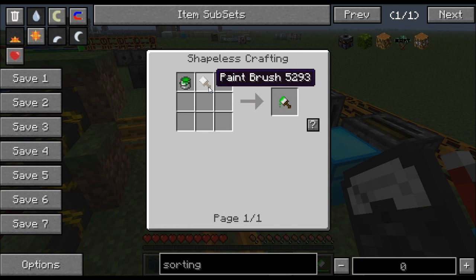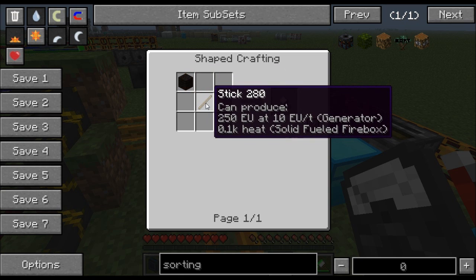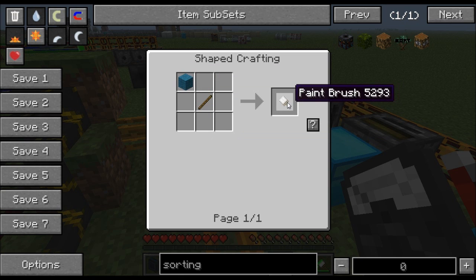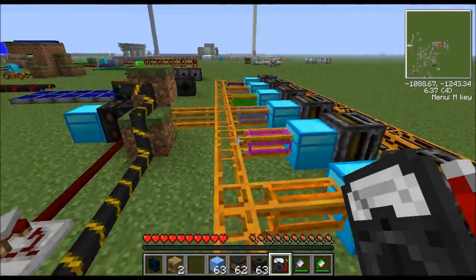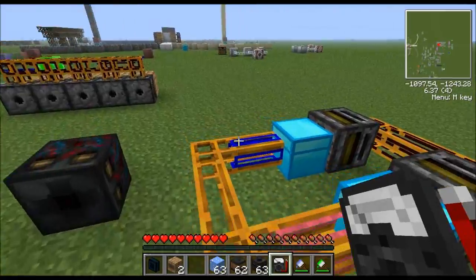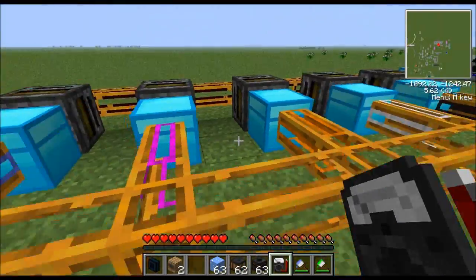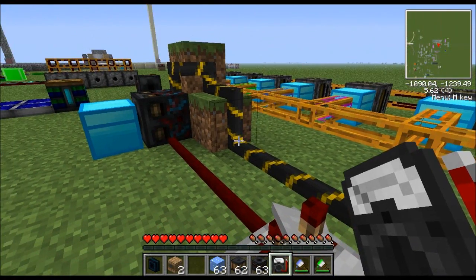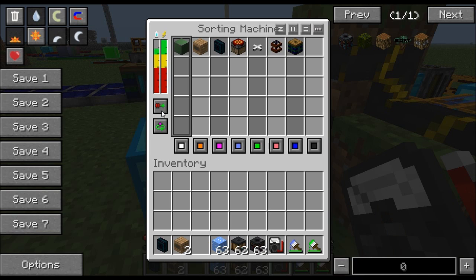Let's look at the paintbrush. I don't believe the paintbrush is very complicated at all. You need a wool and a stick, and that will produce a paintbrush. And you just mix it with paint. As you can see here, you'll need a paintbrush of every color that you plan on using. So right here, I have 8 colors. I need eight, so I have 8 paintbrushes. So that was this here. So let's do that once again.